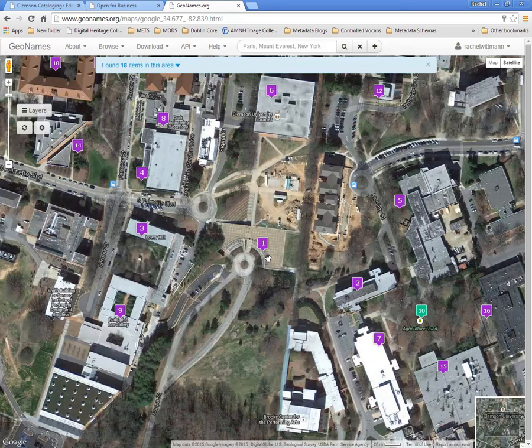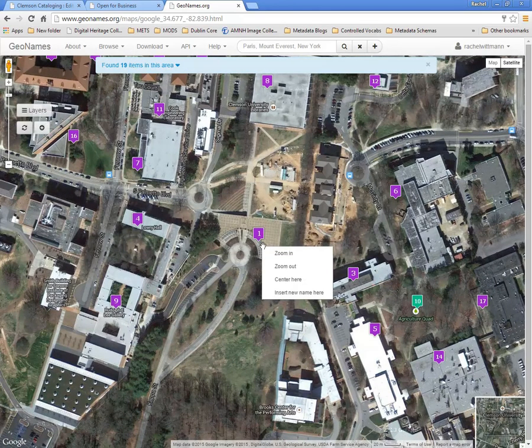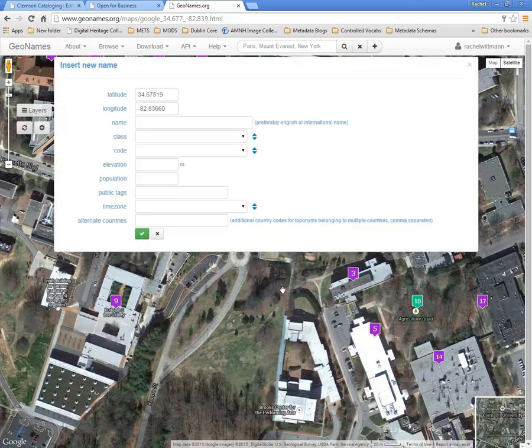We also happen to know that the Special Collections Library is here as well. So we could actually add another pin right next to it. Actually, we'll change the title here.